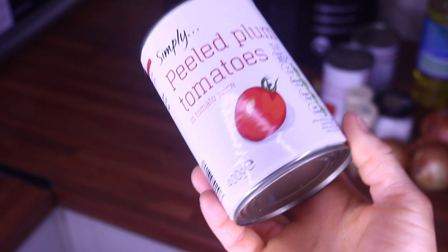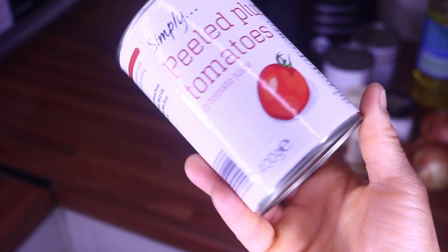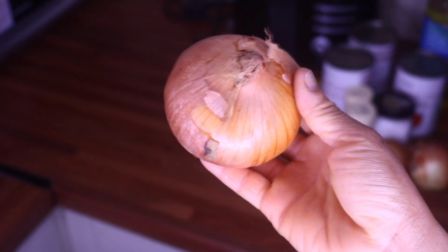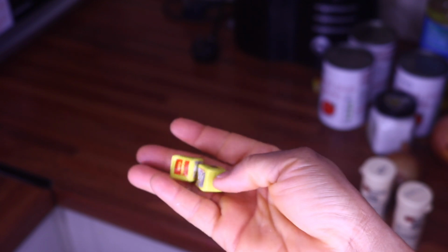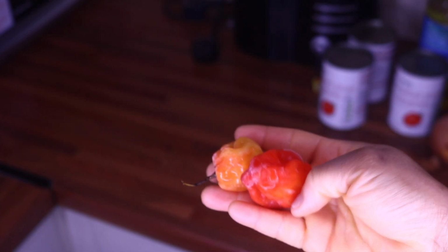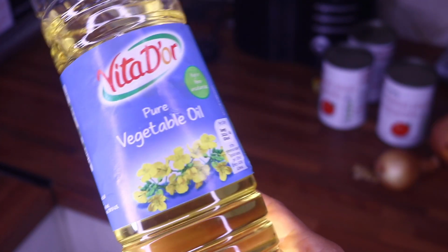For this my simple fried chicken tomato stew, I am going to be using 4 of these plum tomatoes, white onions, maggi, thyme, curry, salt, habanero pepper, vegetable oil.